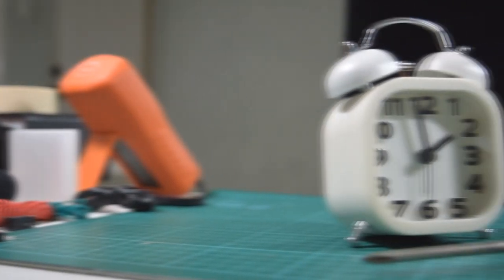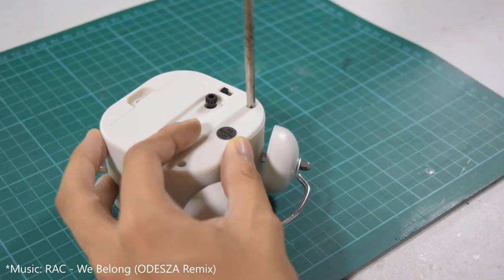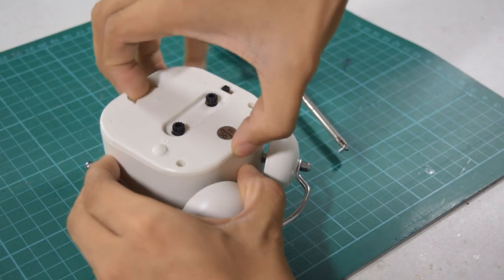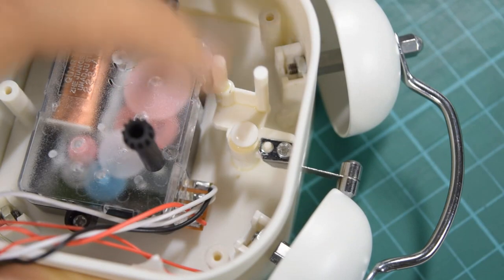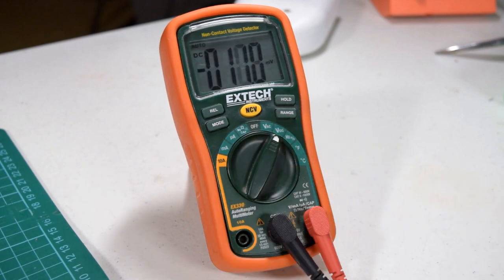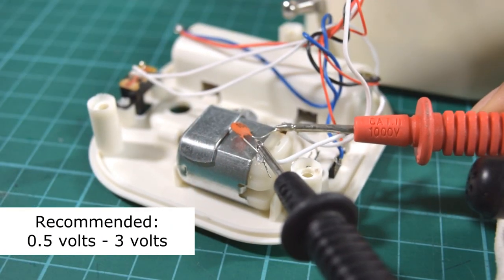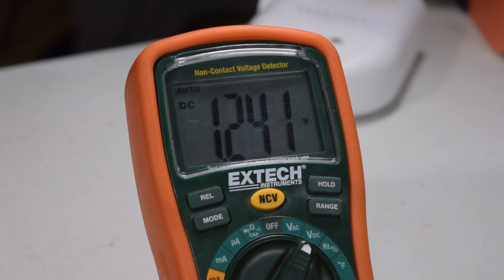I started the project by taking down my alarm clock. I wanted to see what was going inside, so I removed the back panel. And as I did, I found this tiny little DC motor that turns around and hits the bells. I went to check out the voltage that I was getting through the motor's terminals just to make sure that this thing will work with my project. The result was quite pleasing and was within the range. This thing will do just fine.